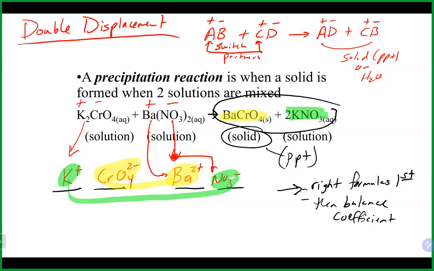And regardless of how many potassiums or whatever may be over here, the basic unit of potassium is a guy with a +1 charge. And that's what you want to think about. So in this case, we have our 2 positive guys switching partners. The result of this is one of those guys will make a solid, which calls this a precipitation reaction. It is also under the big umbrella of double displacement as well. Any questions on that one there?